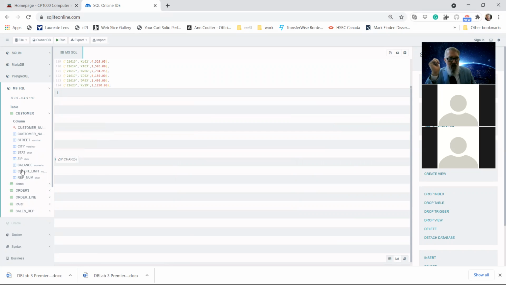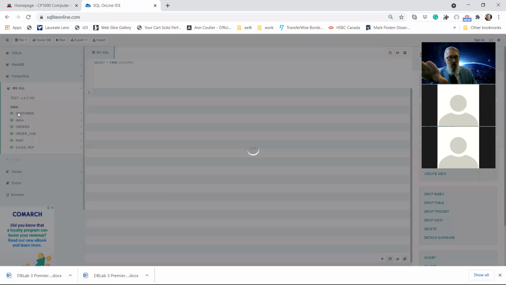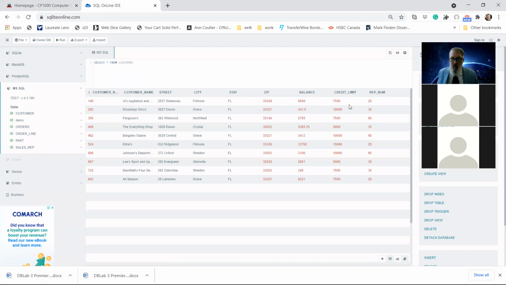Now, this is the structure that was prescribed in the create command. The create command created these fields, and you can see that the types are there just exactly as we did with the create command. What's really cool in SQLite is I can double click on the customer and it shows me the actual contents, and it shows me the command I would have to do to get those contents out, which is, of course, select star from customer. In other words, show all the data.